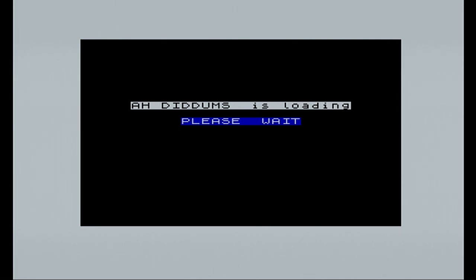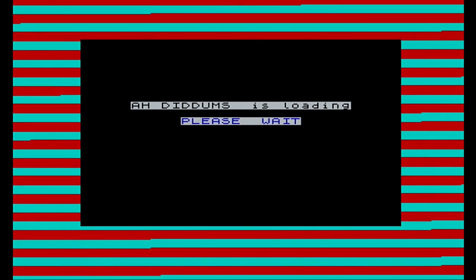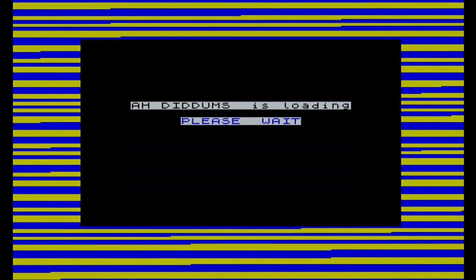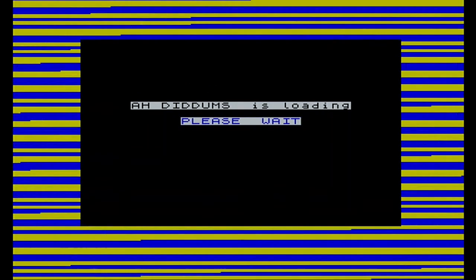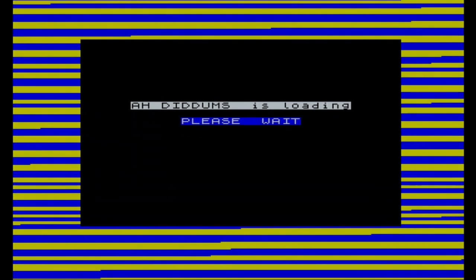Right, okay. Now, as I say, not played this one before. It had a picture of a teddy bear on the front. Never really liked the look of it. I have a bit of a thing with the Imagine games. Some of the stuff was great, and some of the arcade conversions they did were brilliant. But some of the single-cased ones, as they call them, they didn't do themselves any favours.